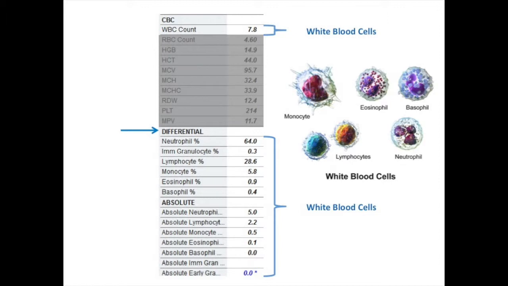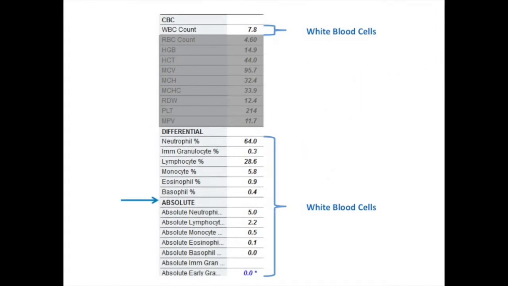For instance, elevation in neutrophils is usually due to a bacterial or acute infection, or may be due to prednisone use, whereas elevation in a lymphocyte or monocyte may be due to a chronic infection or a virus. Elevations in eosinophils can be a clue to an allergic reaction or a parasite infection. The absolute count refers to the actual number of specific types of white blood cells circulating in your blood. This becomes important when you're on certain medications such as azathioprine, and we want to make sure that you have enough of each type of white blood cell to fight off infection safely.